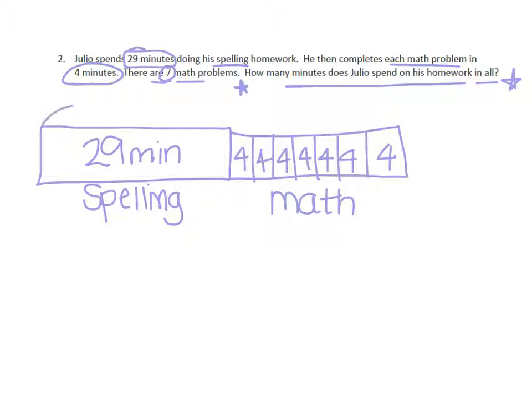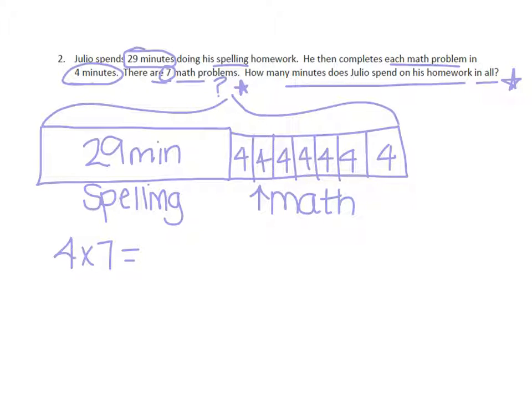They want to know how much time he spends doing all of these problems. So I see that there is some repeated addition with the math. So what I'm going to do is I'm going to have to multiply 4 times 7 to figure out how much time he spends doing math. What is 4 times 7? You can either write down your 4s or write down your 7s if you don't know. Pause the video while you work to solve and replay when you are ready.